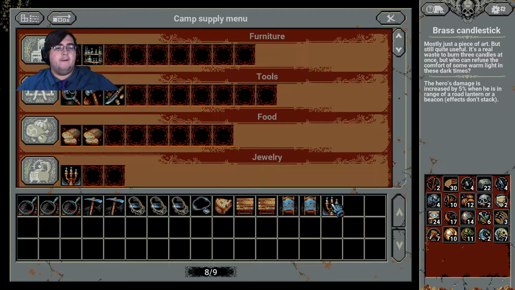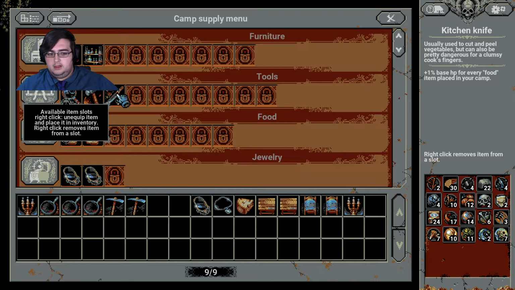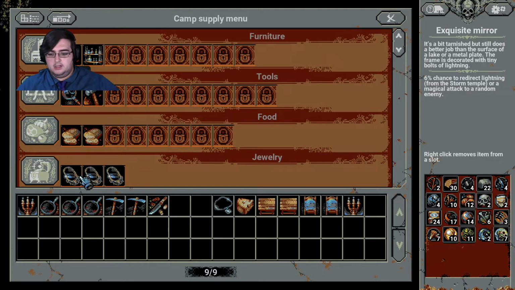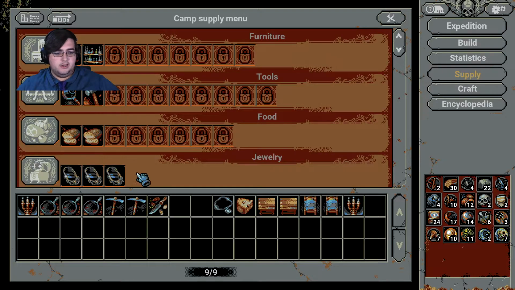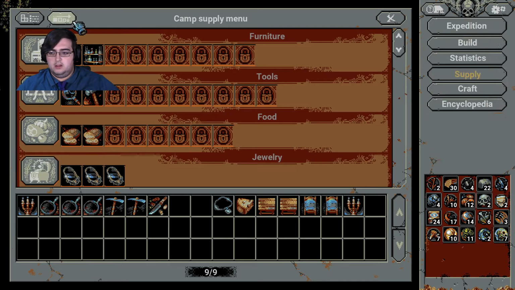Wait a minute. The hero's damage is increased by 5% when he is in range of a Royal Lantern or Beacon. That's not good for the Necromancer because all my damage basically comes from my skeletons. So, let's have some reflecting going on. I think everything else is fine.